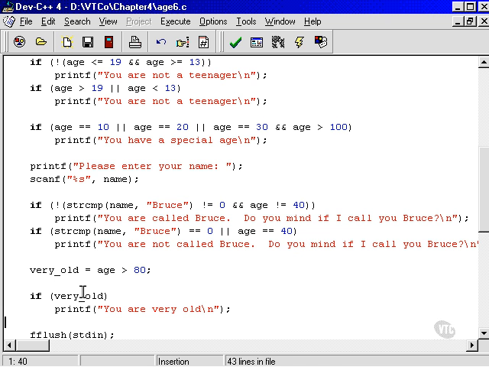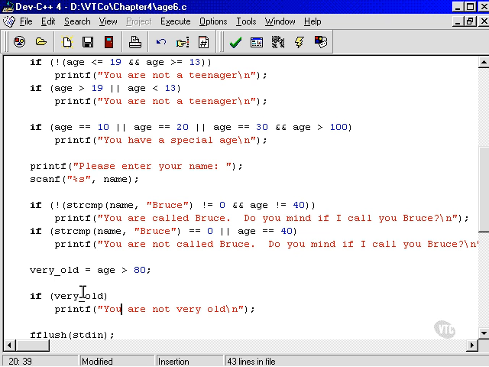Now, let's say we don't want to print you are very old. Let's say we want to print you are not very old. Now how do we rewrite this line such that we say you are not very old? We could obviously rewrite this and just simply say this is less than or equal to, but then we'd have to change the name of the variable and call it not very old as well, and maybe we need that variable for something else. So I'm going to put that back.